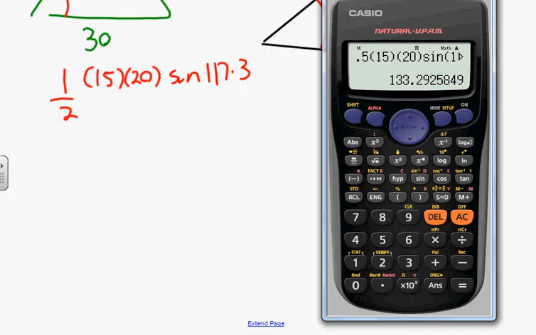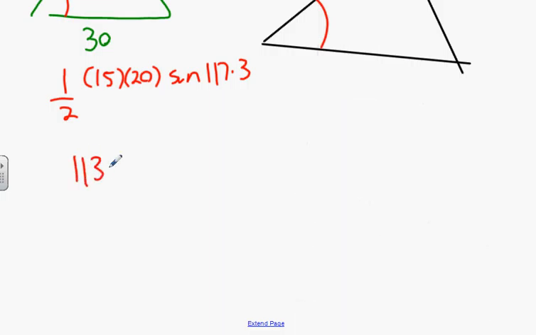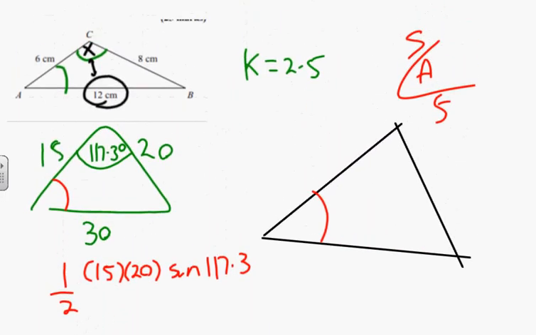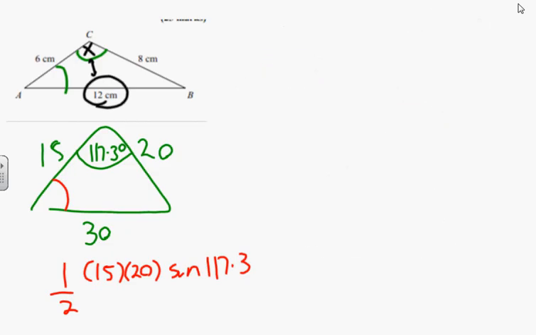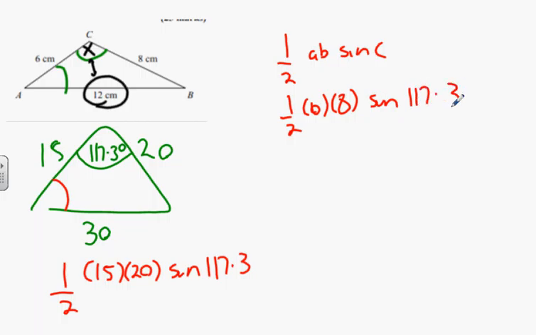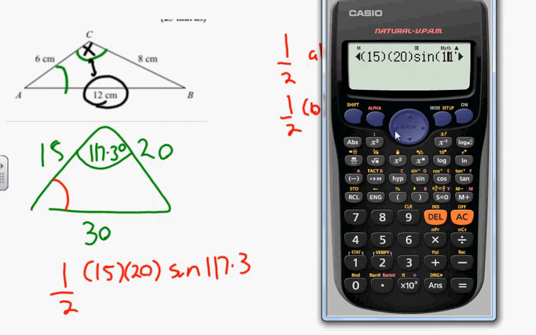Yeah. Now, I could have done this a different way. Okay, here's the other way I could have done it. I need to make you familiar with both though. I could have went back up to the original triangle and did exactly the same trick, except what? I'm not finding the area of the big triangle, I'm finding the area of the small one, the original. Okay? So I'm going to do a half AB sine C again. And I'm going to do a half 6 times 8 sine, what's it, 117.3? So 6 and 8 instead.